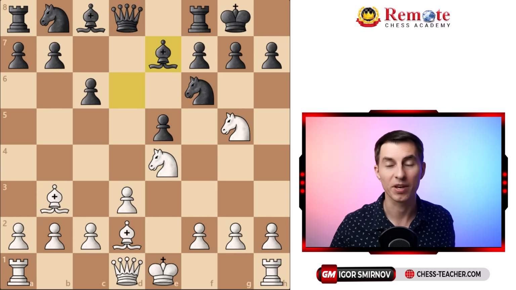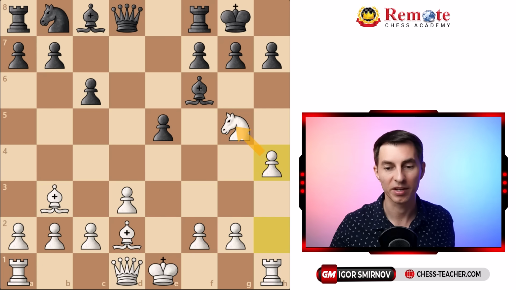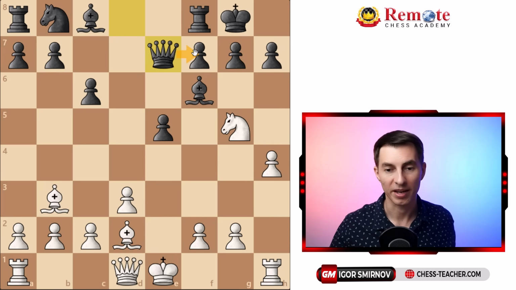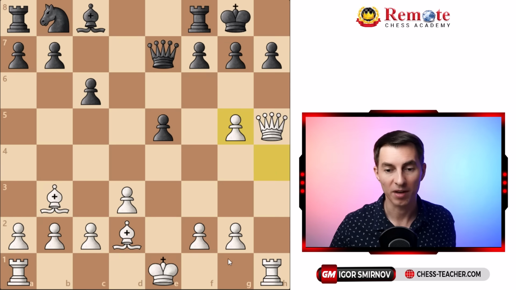Black played bishop e7, trying to solidify and also potentially to x-ray this knight, but after the trade, white just protected the knight with his pawn, and again, it's becoming more and more unpleasant for black. Black played queen e7, I guess trying to overprotect the square, but now queen h5, simply threatening checkmate. Black traded on g5, but now after this exchange, the h-file is now opened. Black needs to defend his king.